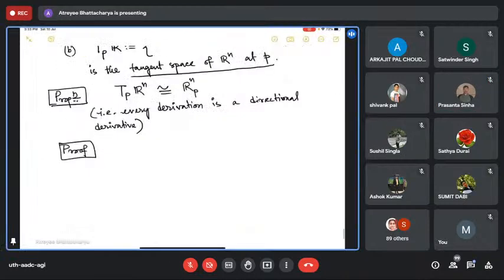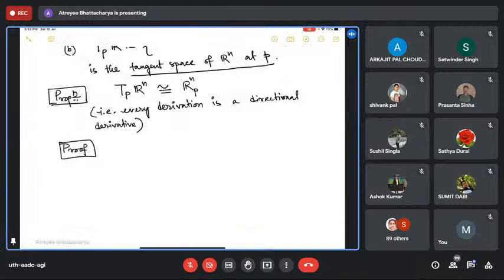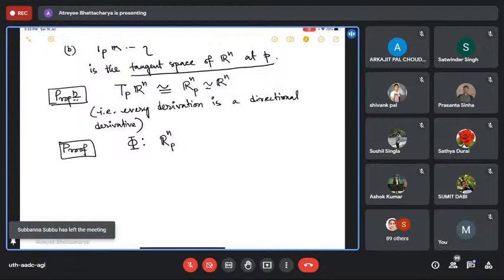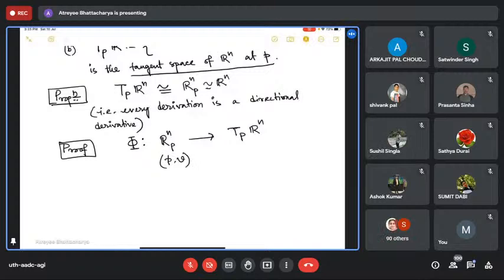So we can first see that this tangent space that we have defined abstractly is actually a copy of Rn, the geometric tangent space at P, and hence by transitivity it is also isomorphic to Rn. How do I see that? I first define a map which starts from the geometric tangent space at P and takes me to the vector space of derivations. I will consider any vector in the geometric tangent space, a vector emerging from P, and I send it to the directional derivative at P with respect to the vector V.